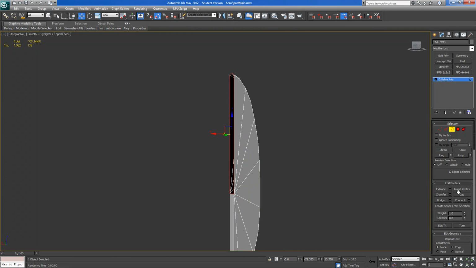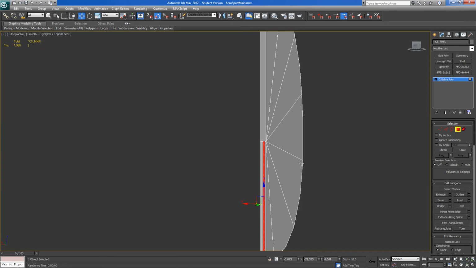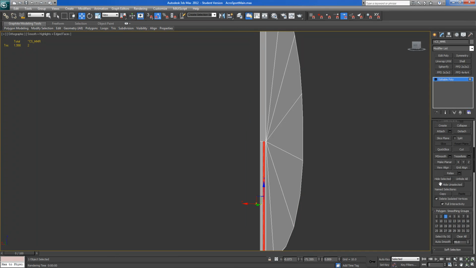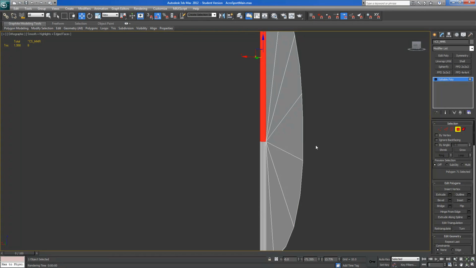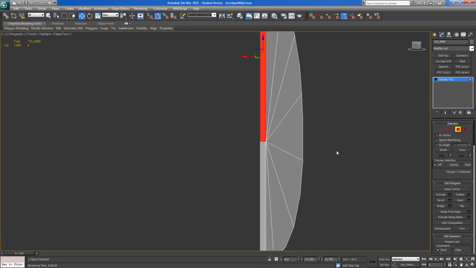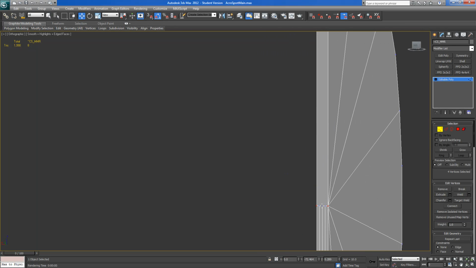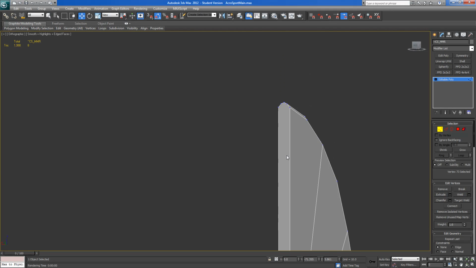And we created a hole again, so we'll cap that up. We'll find out what is the smoothing group of this, and it's 3. We'll make this one 3 as well, for continuity's sake. And let's connect it up. Let's put the center here. Connect.